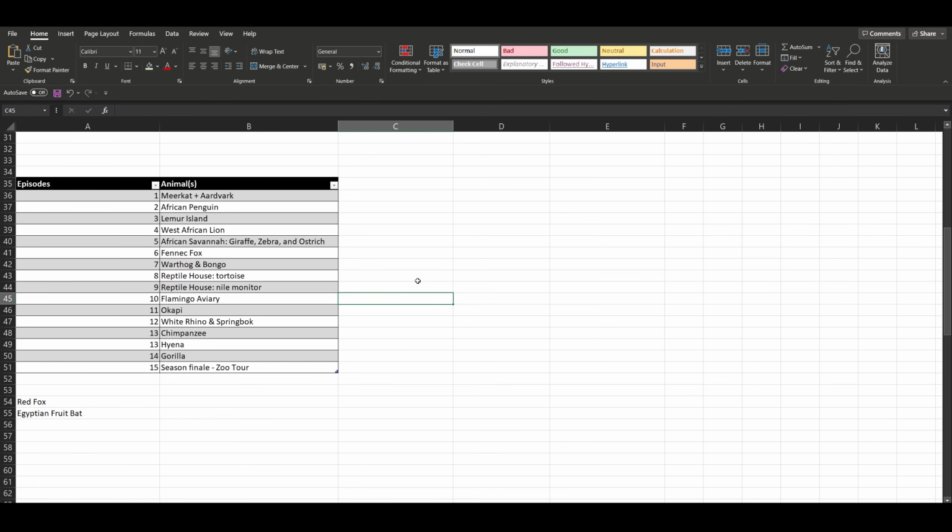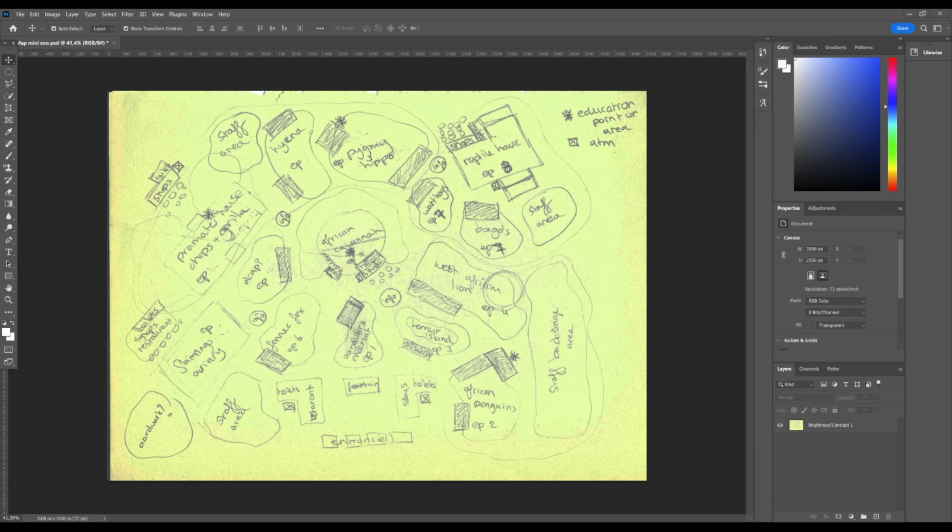And as you can tell from this animals list, this is already the order that I wanted to make the episodes in, from where I wanted to start building habitats towards where I wanted to end with this whole series. So after I got the animals list, the next step was trying to make a sketch of the zoo where I wanted to add all the animals and make sure the order I had made was logical for where and when I wanted to add these animals.